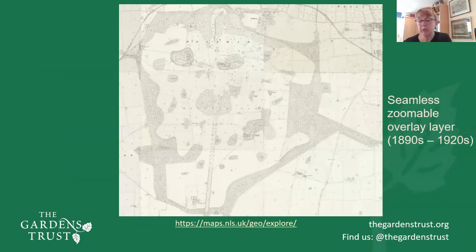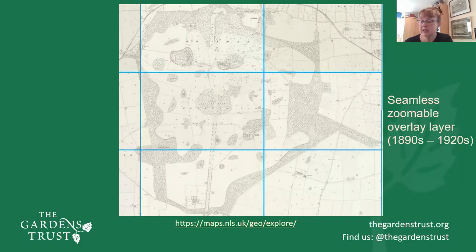So the seamless zoomable overlayer is very useful for large parks or for those which fall near the edge of an individual map sheet. This is Holcombe Park in North Norfolk, and it is made up of the earliest 25-inch maps available on the website. If I put the grids in, you can see that it actually covers 6 and a tiny bit to the left as well, but 6 map sheets.